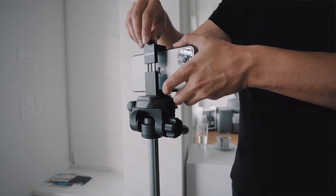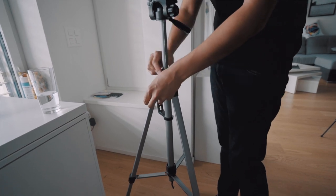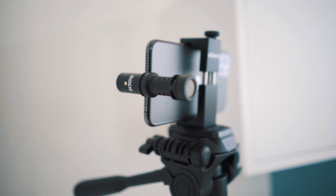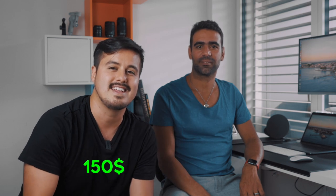For this video, we will be using a couple of basic inexpensive gear, to show you that with proper gear and the right filming techniques, you can create quality video. The camera we will be using is the iPhone 11 Pro Max, since most of you carry a smartphone with you. For the tripod, we'll use an Amazon Basic tripod that costs around 30 bucks. You'll also want to get a softbox — this one costs around 30 bucks — and a good microphone. I chose the VideoMic Me L, around 89 bucks, that you can plug straight into your iPhone. So if you already have a smartphone, you'll need to invest around 150 bucks to get started and film good quality video. All the gear mentioned will be in the video description below.